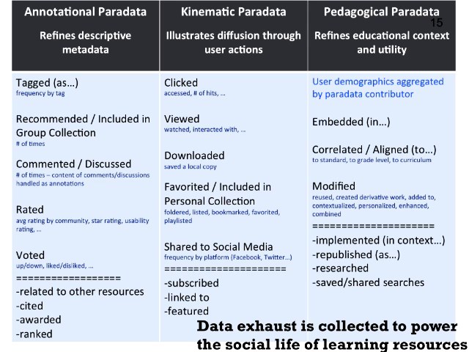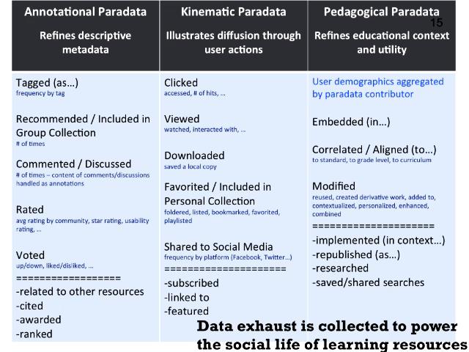So there's a whole refinement of this descriptive metadata where you're rating, you're commenting, you're voting. There's diffusion through user actions, you're favoriting, you're downloading, you're sharing to social media. So that's moving it around. There's also pedagogical paradata where you're actually looking at the educational content and the utility of it. Has it been aligned to a standard? Is it embedded in a learning resource? So you could see that if we knew this kind of thing about learning resources and we could harvest that, how much more useful would it be for a particular learning resource?